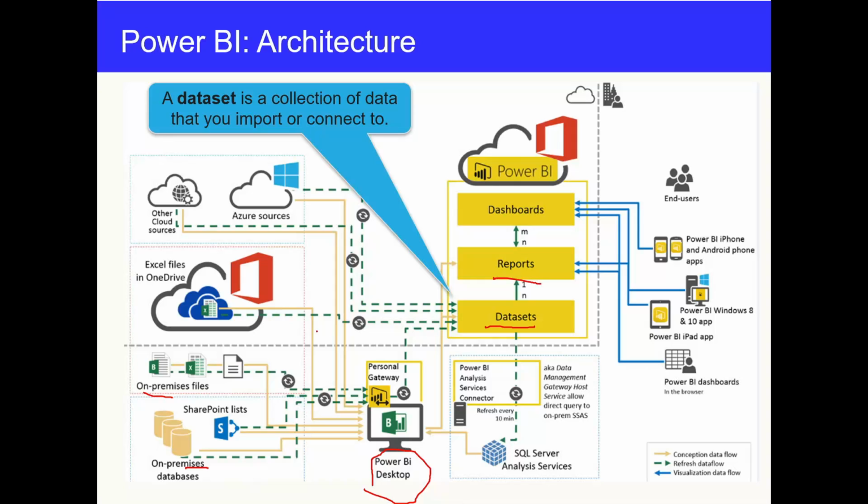And this one, they can connect to the online services as well. Maybe OneDrive, Salesforce, Azure, AWS, it can connect to. And here it connects to Power BI Desktop by making use of the gateway, which is the personal gateway or the standard gateway. So gateway is nothing but a layer, the transportation layer in which the data moves, the secure channel in which your data moves.